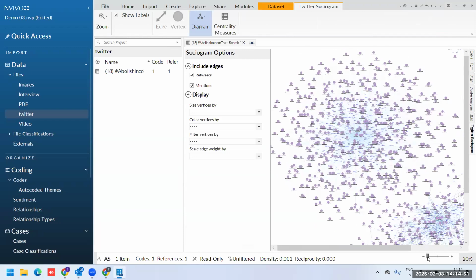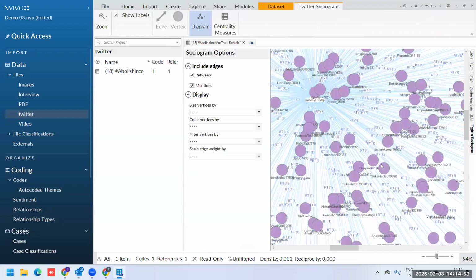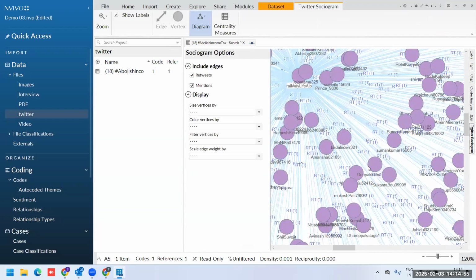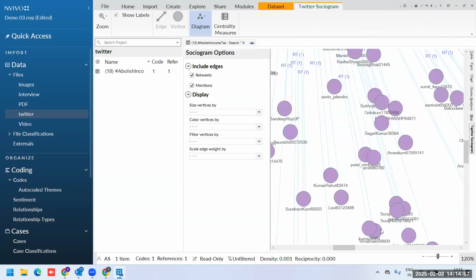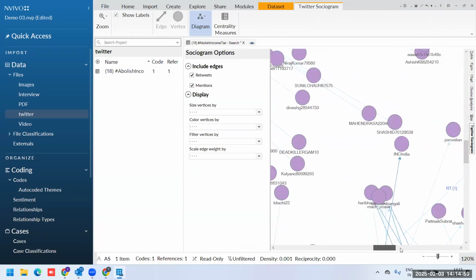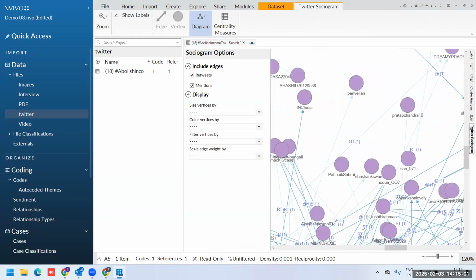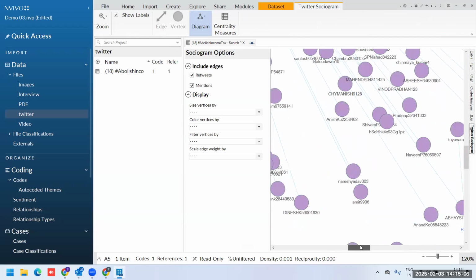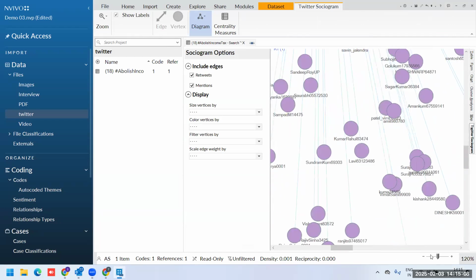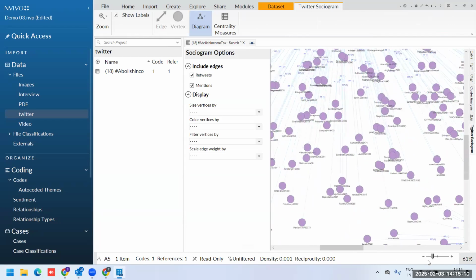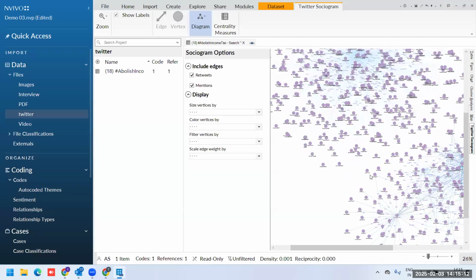Let me zoom out a bit. So RT means retweet, and if we see an at sign anywhere, that means that person has been tagged in that tweet. If you want to see how the tweets have been generated or circulated, we can just select any individual.